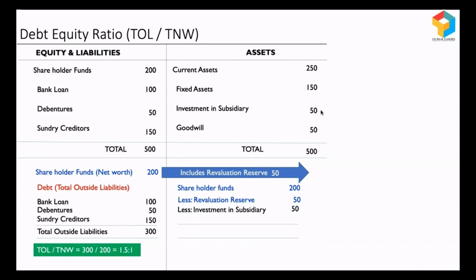Then also have a look at goodwill. Goodwill is the intangible asset which they are carrying now. Probably they would have accounted this goodwill in their books when they acquired some asset where they paid over and above its value. Let's say they have acquired some particular company where they have paid over and above the value of that business. When they pay over and above what it is actually eligible for, that incremental portion we recognize as goodwill, because that is going to give them additional revenues for the business.